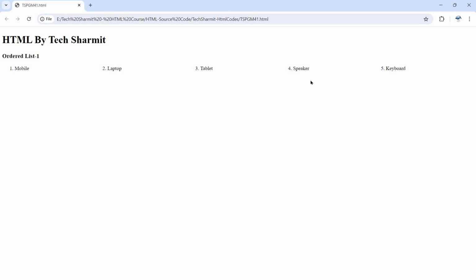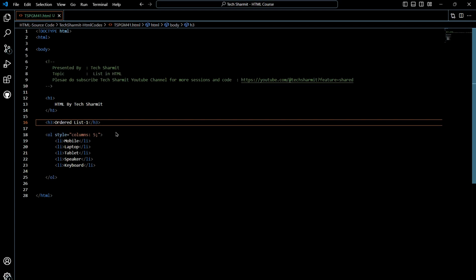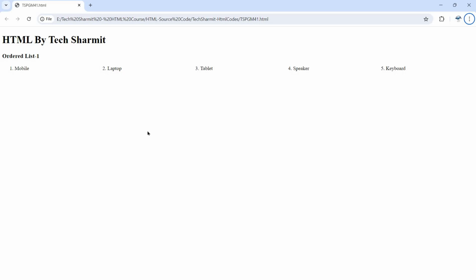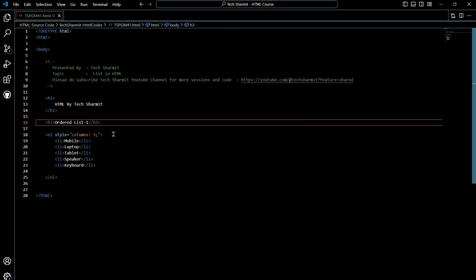Okay, and when you want to showcase something in a horizontal way, in a proper frame, in that case we utilize the list. Although that time we used the unordered list, we can do that with ordered as well, like if you want to show some numbers. So we have just added one list and separated it into 5 parts. Each row contains one part because we have only 5 records here.